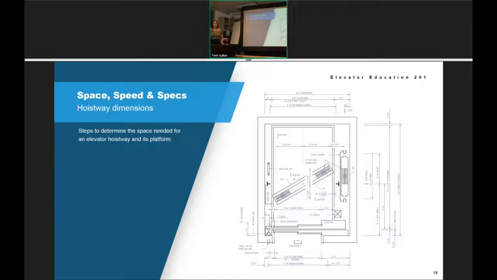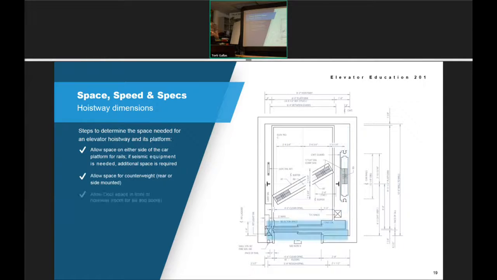So here we're getting into the different dimensional aspects of elevators. Again, this is another important thing for you guys. This is probably the biggest issue that we run into when we're looking at plans and specifications. You guys probably feel the pain as much as we do, that every elevator company varies in terms of their elevator dimensions. So it's hard for you to say you pick Otis as your basis of design.